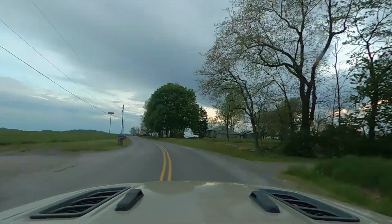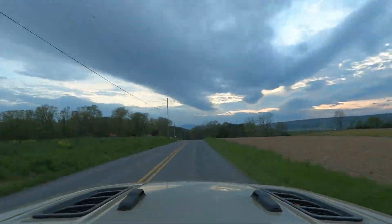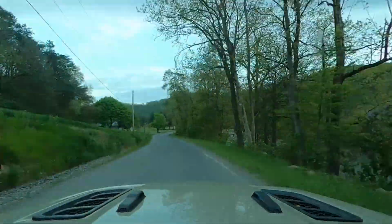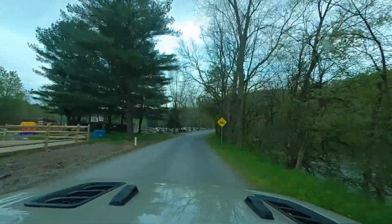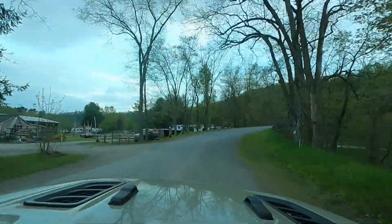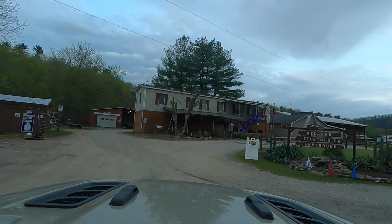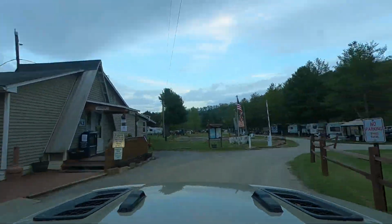It is in the middle of this Amish area, and you can see all of these farms around us on the way down there. I don't usually include that much driving footage, but I decided to include a little so you can see the general area and get an idea. It definitely is rural Pennsylvania. That is part of the campground there on the left. That's a little bouncy thing for the kids that they have sectioned off, and a tag area where they can do laser tag.